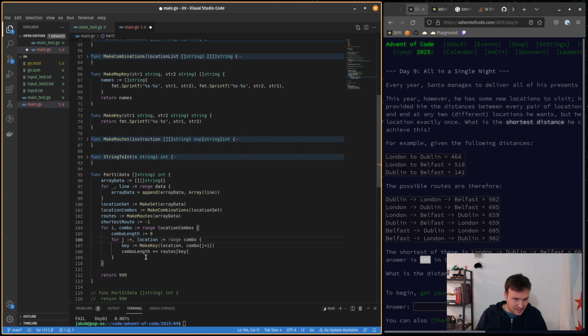Because otherwise we're going to have like an overflow as we, j is less than the length of combo minus 1, and then we'll do j plus.